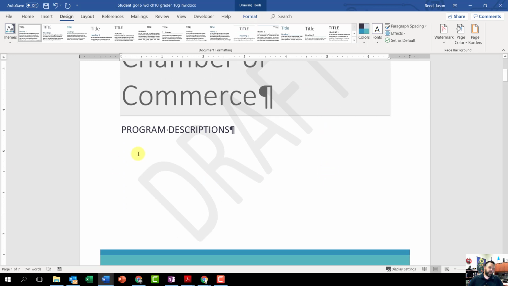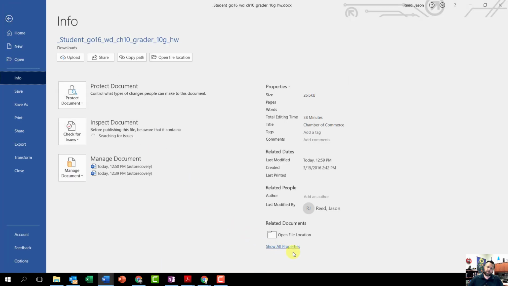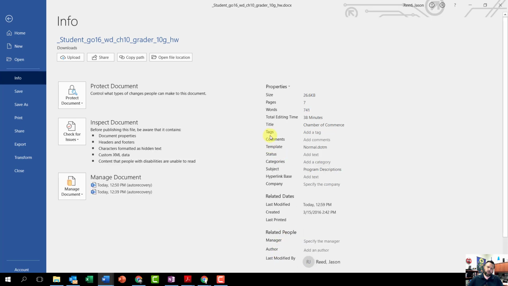All right, lastly, we want to put in our tags. So let's go to our File tab here. From our File tab, let's come down here to Show All Properties. And where it says Tags, add a tag, we're going to type in chamber programs in all lowercase. Make sure you spelled it correctly.